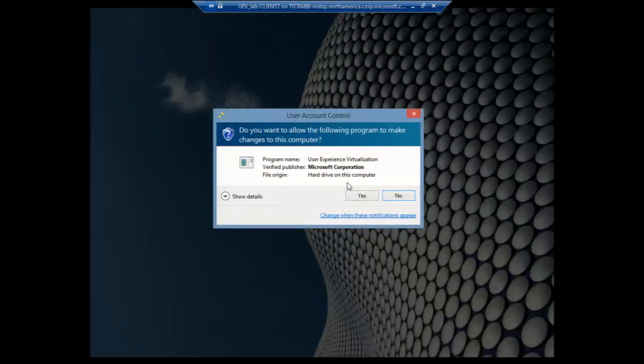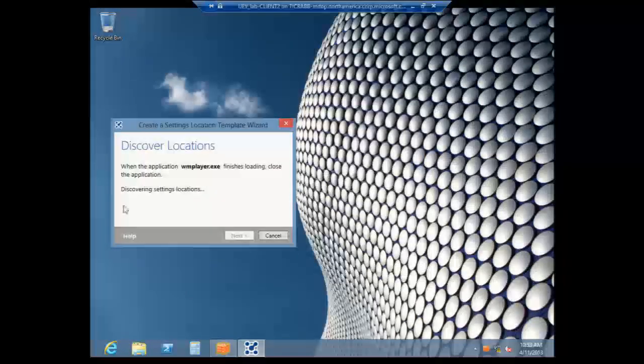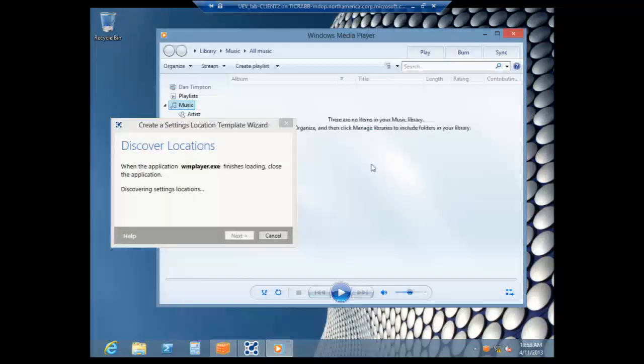Now, the first thing you'll see is it comes up and says, do you want to allow it? We've got UEV running over here, the generator, and then this comes up in the background. Now, the majority of apps, they start up and run, and they go to read settings. We see that. And then when they close, they go to write settings. Most of them, while they're actually running, typically don't do a lot of writing. They're usually keeping it in memory, and then when they exit, that's why our triggers are the way they are.